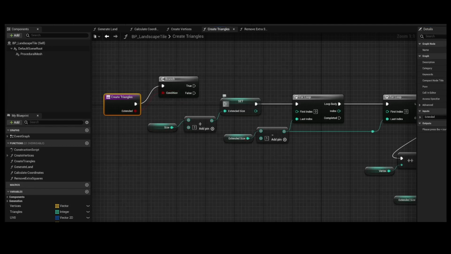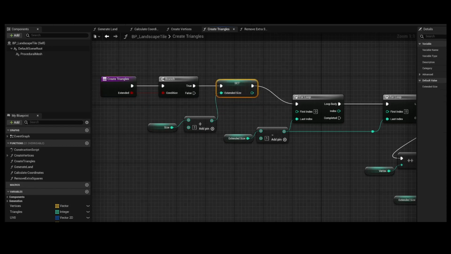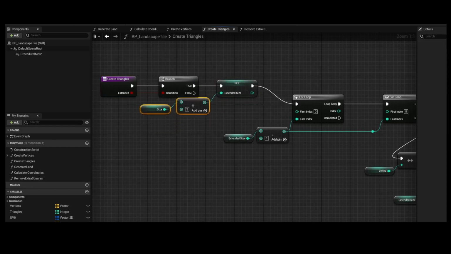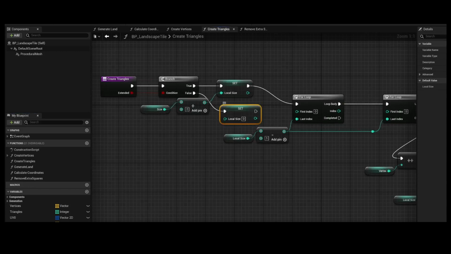And if we want the extended, then we'll use this branch, and we'll add to this extended size, and maybe we'll rename extended size to local size. Because in our false branch, we're just going to set that to be size as we had in the first place.